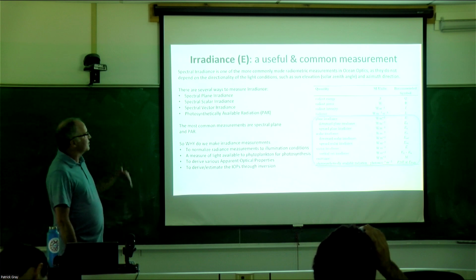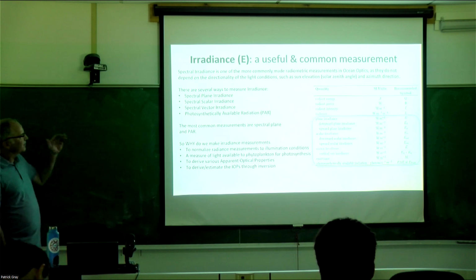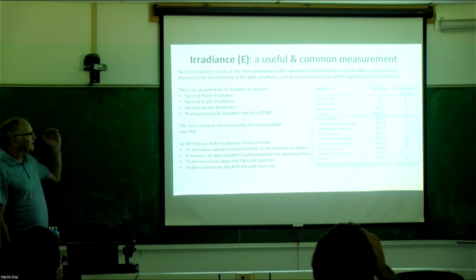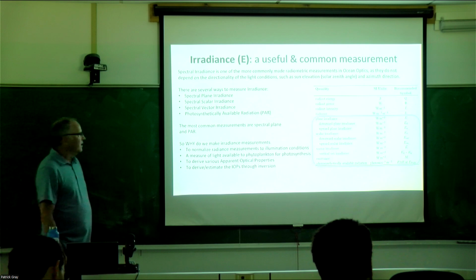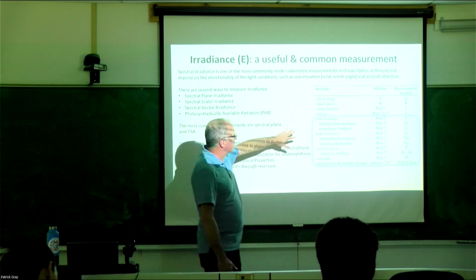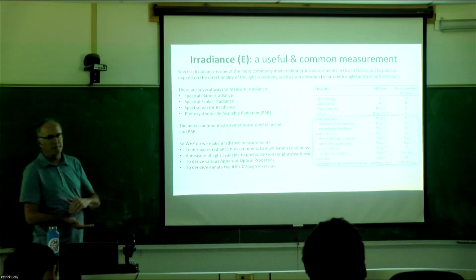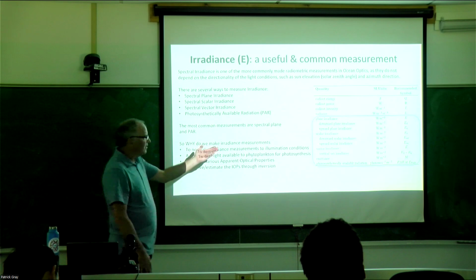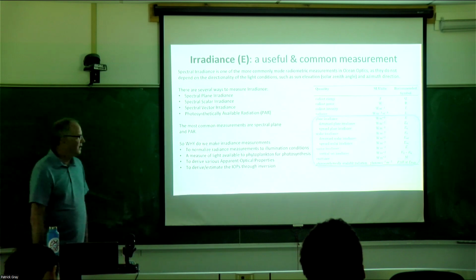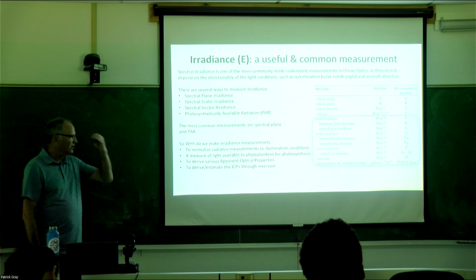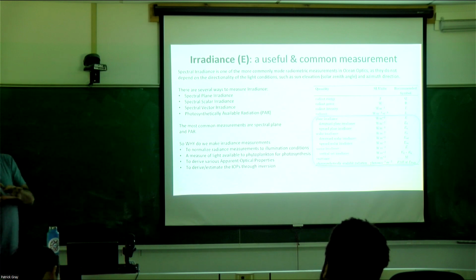There's several different ways to measure irradiance. We're going to get to these definitions: spectral plane irradiance, scalar irradiance, vector irradiance, and so on. These are some more of those. Spectral plane irradiance, you can break into the same upward and downward frames. Scalar, you can do the same way, upward and downward frames. Vector we'll get to. It's basically the vector of the difference between the downwelling and the upwelling irradiance.